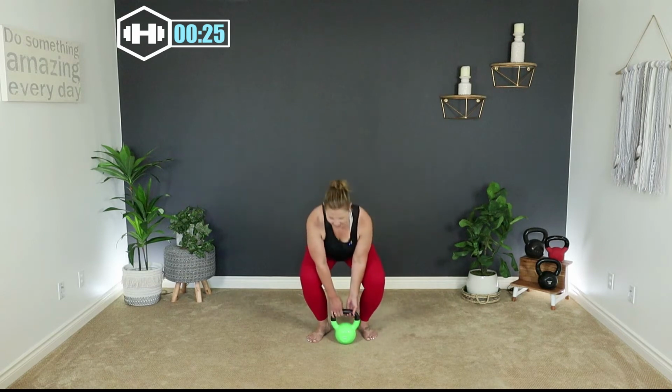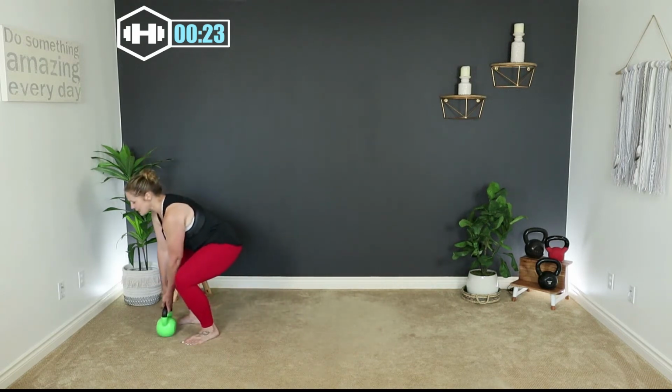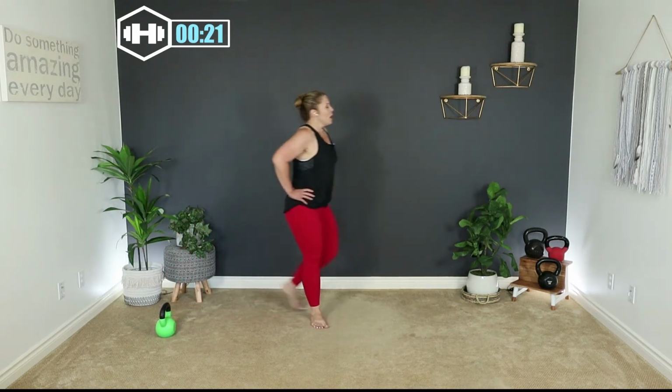Okay, move the kettlebell aside. We've got a cardio. We are gonna work really hard on this cardio. So we're starting with some pop squats. You're gonna come down and up. All right. It's gonna go quick, it's gonna be hard. You're gonna get that heart rate right up. You wanna work as hard as you can on those 20 seconds.